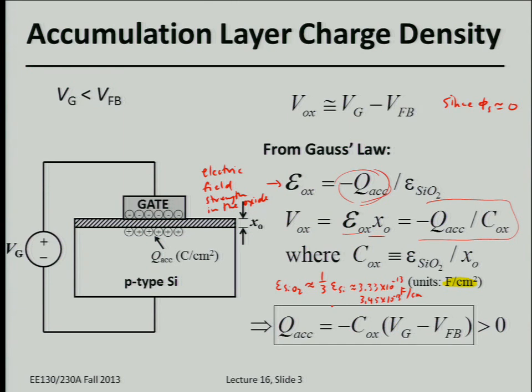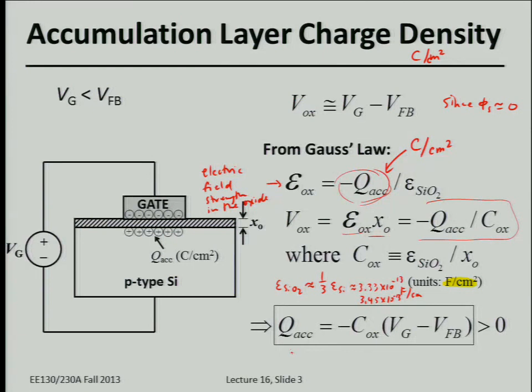Okay. All right, so we come up with a simple equation, and this is charge in coulombs per centimeter squared. So this is the areal, did we not say this? Okay. So it's the accumulation layer charge density. When we say charge density, we're looking at charge per unit area. Looking down at the surface of the silicon, how much charge you see per unit area, that's what we're talking about here.